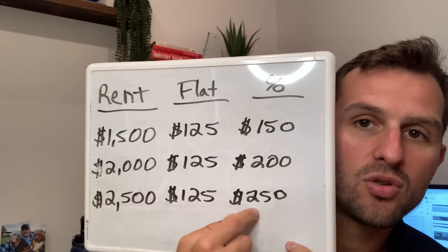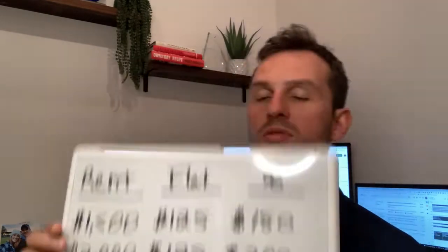So make sure that y'all are running these figures. Whatever your property is renting at, know that, hey, am I going to go with a flat fee company or a percentage-based? And then start poking around, see what companies are offering right now. Again, I know there's flat fee companies that'll do as low as $79 a month in flat fee management. Big caveat, that's usually the teaser rate, and then they have all these other little fees that they nickel and dime you on, so that's not your true management fee.